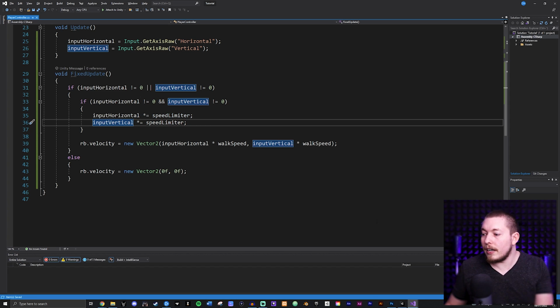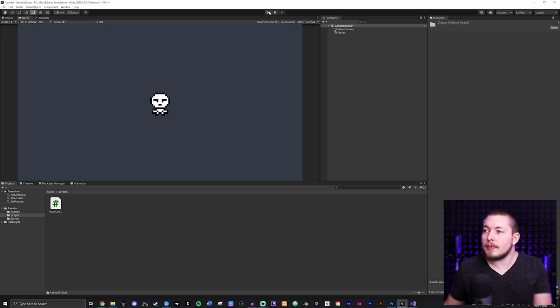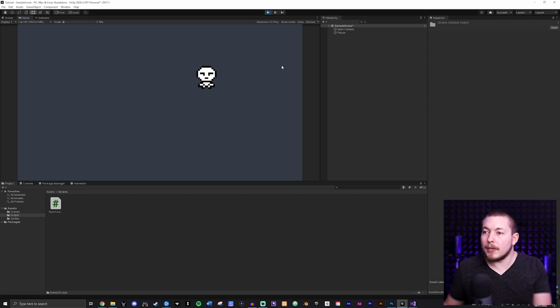So with this, I can go back inside Unity, press play. The first thing you're going to notice is that I can actually stop again. He's not just continuing. And when I walk vertically, we're walking roughly the same speed. So it's not like we have to do something weird. The character is not doing anything weird now. He's running at the same speed no matter which direction we're running.